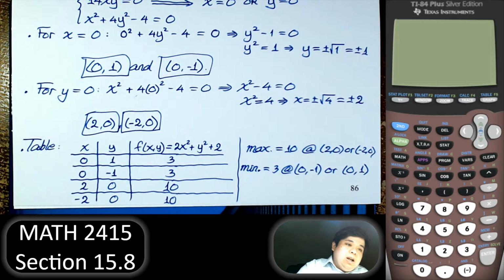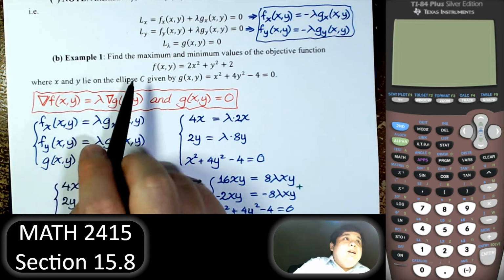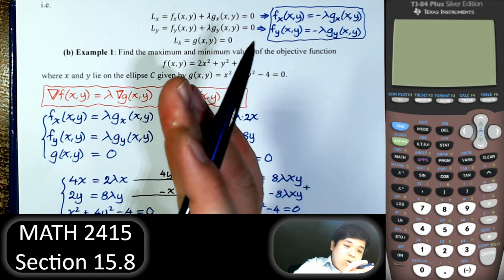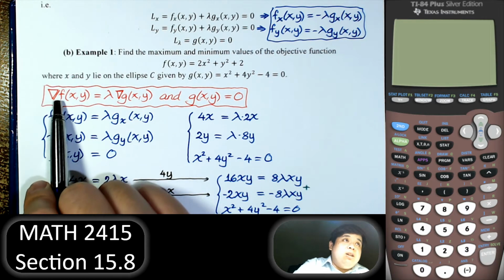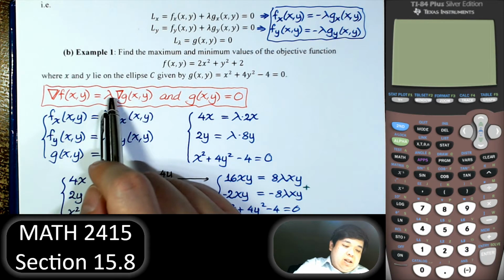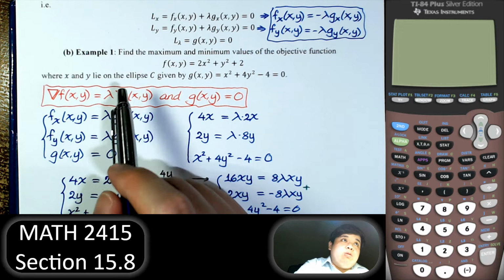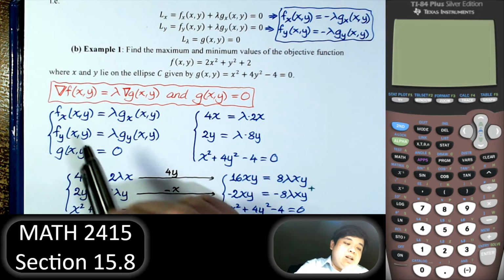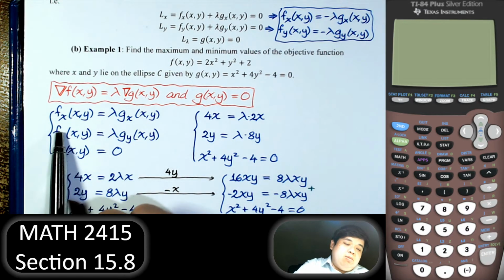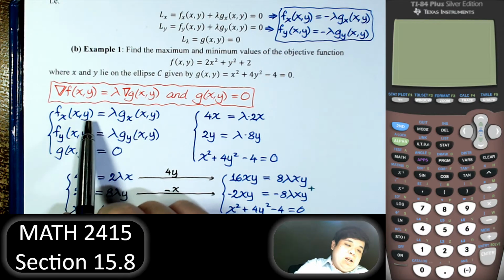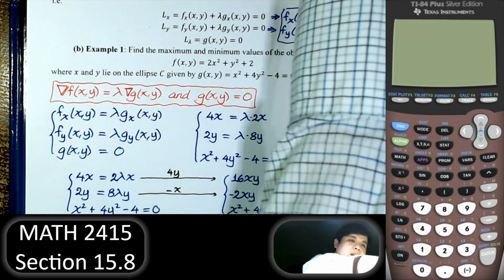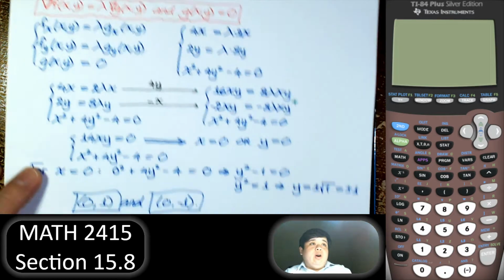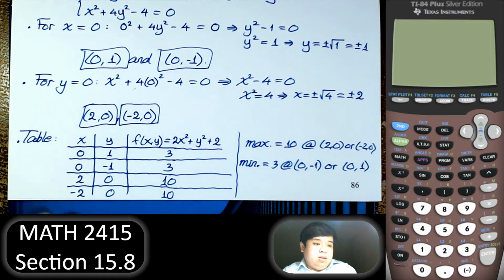Right. So once again, with the Lagrange multipliers, the method of Lagrange multipliers, we're going to let the gradient of f be a multiple of the gradient of g. So we do that. Partial derivative with respect to x, partial derivative with respect to y must be multiples of each other, and then the constraint itself. Now if I'm going to write this in objective function, it will be very similar.